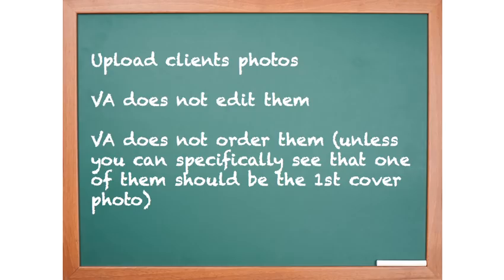Now, photos, you always want these to be in focus and cropped edge to edge. We don't edit photos through our VA service, but that's the one part that we can't fix. So if your photos are not great, that's something you're going to have to work on, get your lighting figured out, get a better backdrop, whatever you need to do. But photos are really important because the only thing standing between you and your buyer is that computer screen, and they can't touch the item, they can't pick it up, they can't take it into better lighting and look at it. So you've got to present it as well as possible.